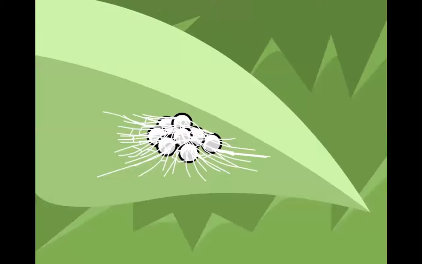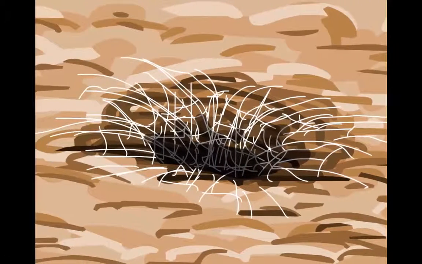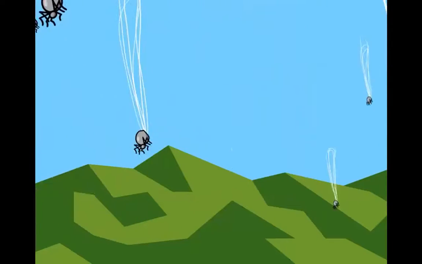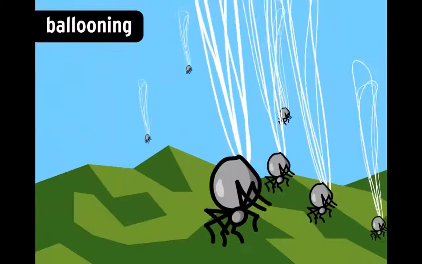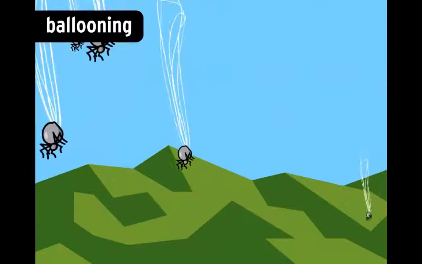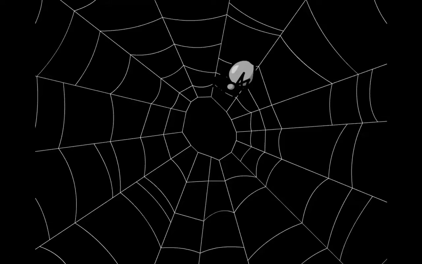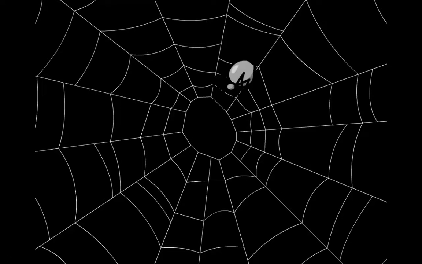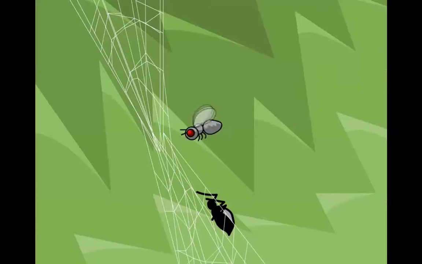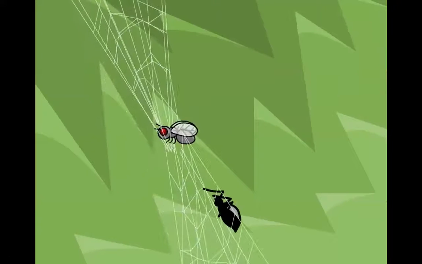Spiders can hang from long drag lines. They protect their eggs with silk. Digging spiders line their tunnels with silk, and baby spiders use long strands of it to float on air currents — we call this ballooning. But the favorite thing they do with it is spin webs. Not all spiders make webs, but the ones that do string them where they live to catch passing insects. If a bug gets caught in the web, the spider quickly crawls over and ties up the bug with more webbing, then bites it, injecting a venom that paralyzes it.